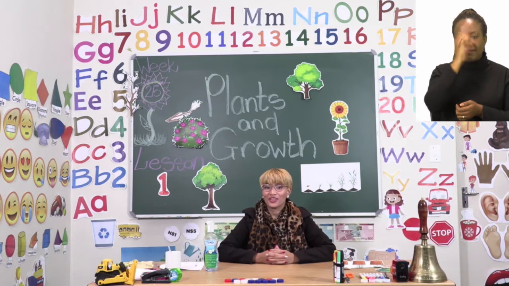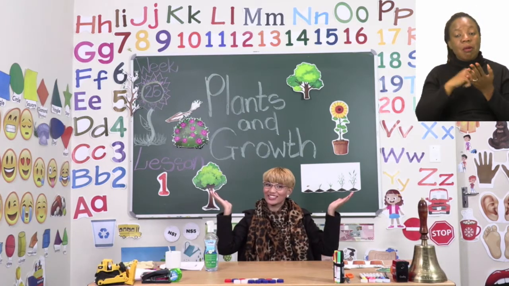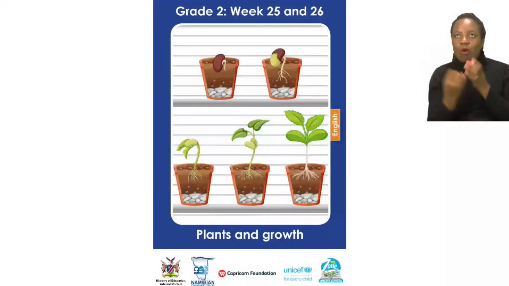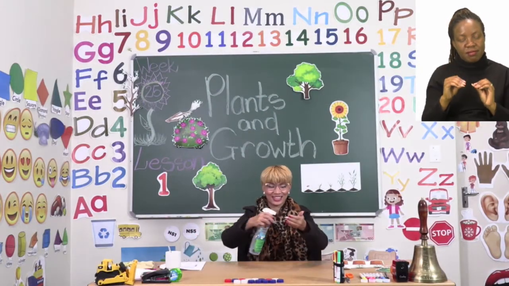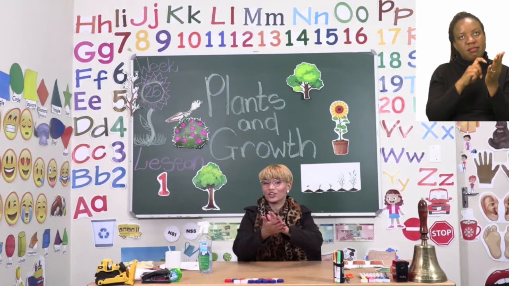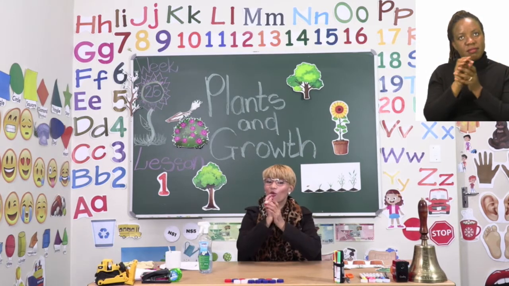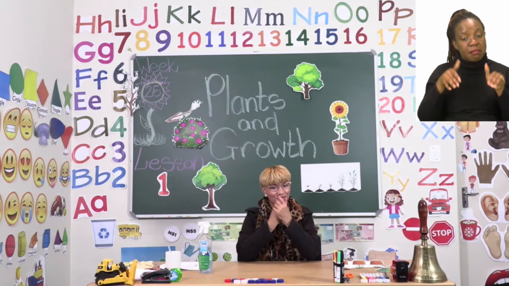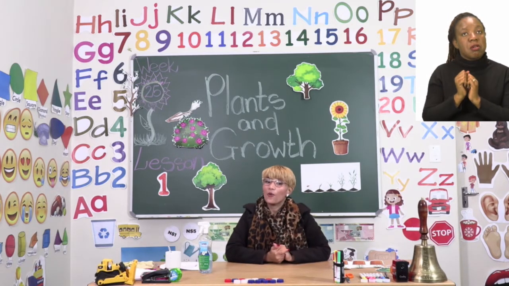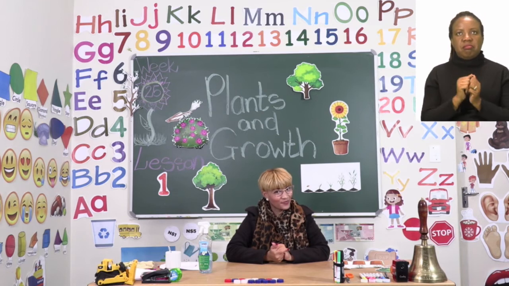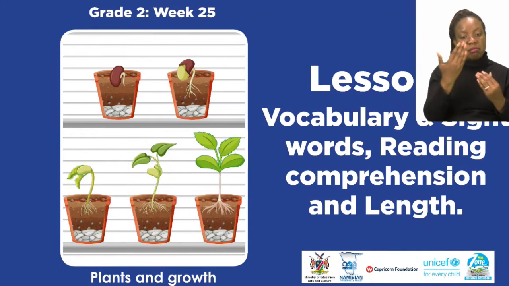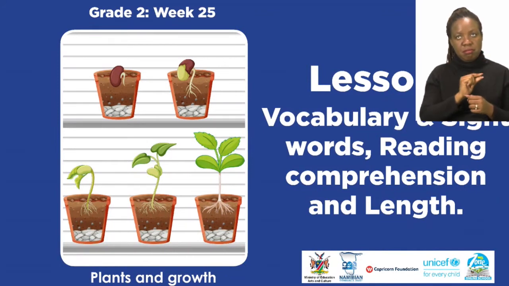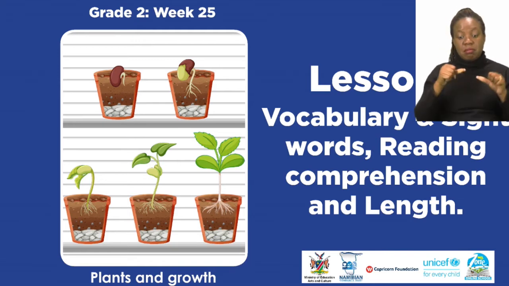Now our theme for this week is plants and growth. Before we start with any lessons, we have to remember to sanitize. Remember boys and girls, sanitizing keeps all the dirty germs away. Now let's see what we are going to do today. Today's lesson will be about vocabulary and sight words, reading comprehension, and length.